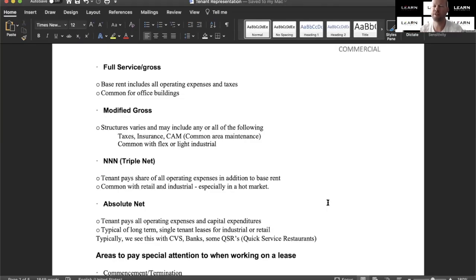So one way you can help your tenants with that is try and put a cap on it. You can say, you know, our triple net expenses, we're not agreeing to have a one year jump over 5%, over 7%. And then most landlords are going to come back and say, that's fine, but only on controllable expenses. We're not going to take the hit if the city, the state raises taxes or reevaluates our property and it jumps up 15%. We're not taking the hit, but we will take the risk for what we can control. That's what we typically see.